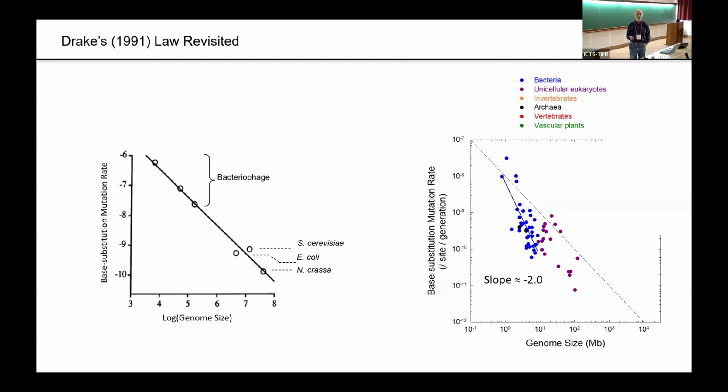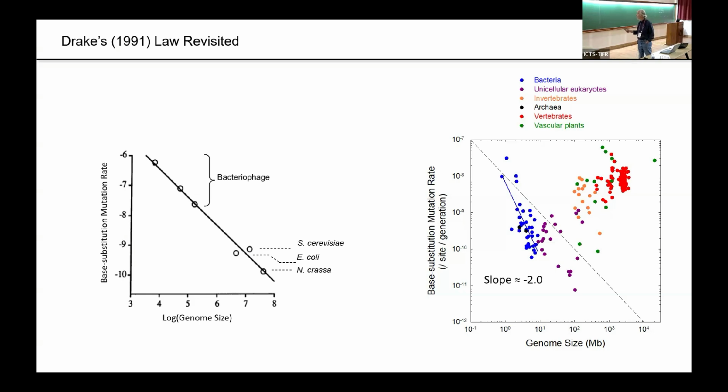But it's clear that as bacteria get larger genomes, they do, on average, have lower mutation rates. But keep in mind, there's some noise around these regressions, but that's the general pattern. Looks really good to this point. It's not quantitatively identical to what Jan would predict, but still it's running in the right direction. But things change when you start to look at the rates in multicellular species. They're not even running in the expected direction.